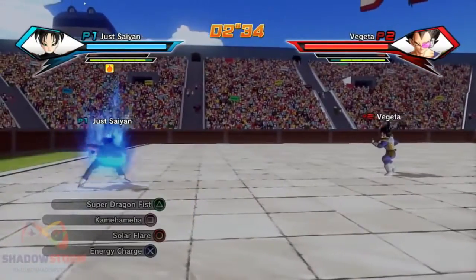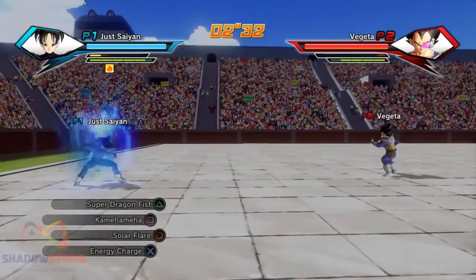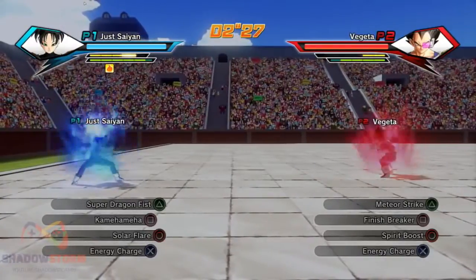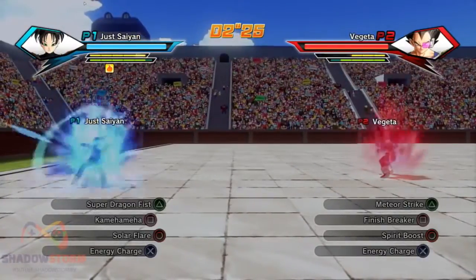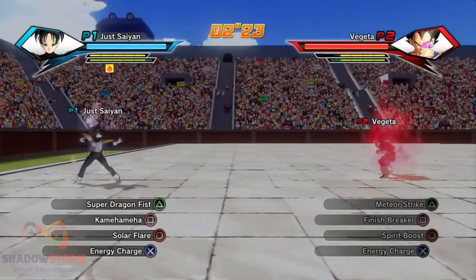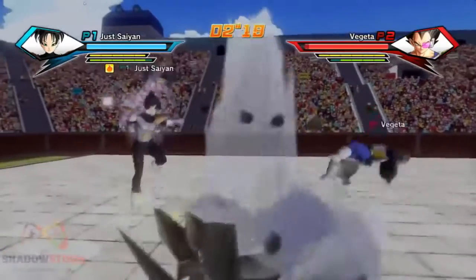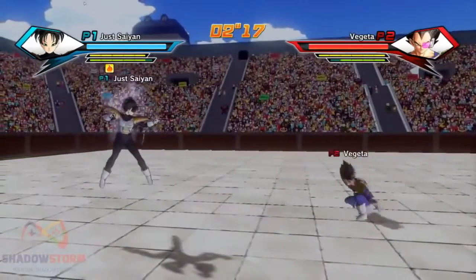There you go. Powering up. Obviously, everyone loves powering up in DBZ. It's a huge part of what you do in the show, and you want to do it in the games. So the energy charge move is a move you have equipped. Not every character gets this. It's something you have equipped. Yeah, you've got to have it. You just equip it. You want to have it equipped on your character.